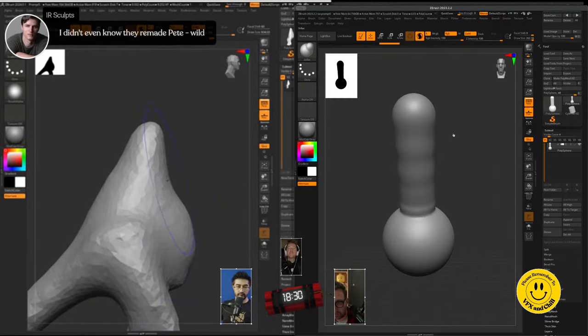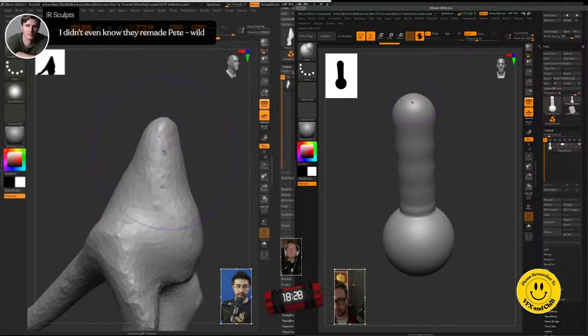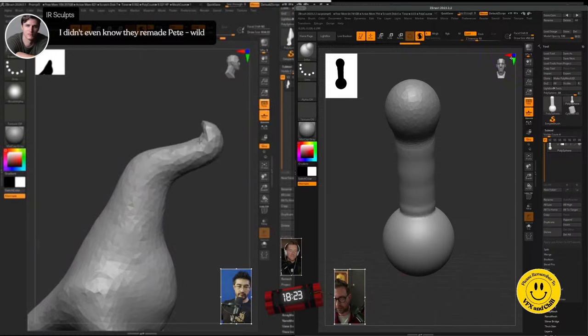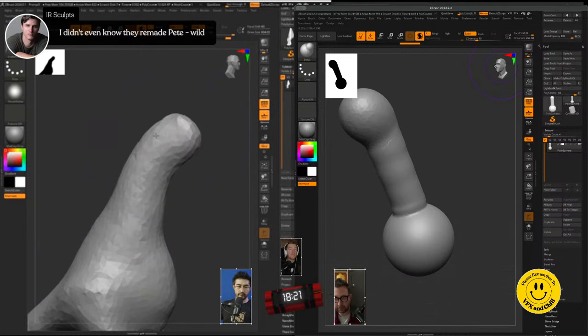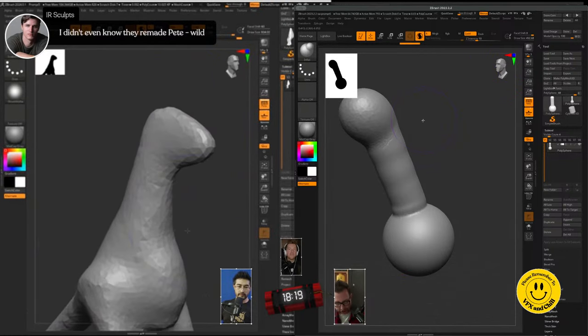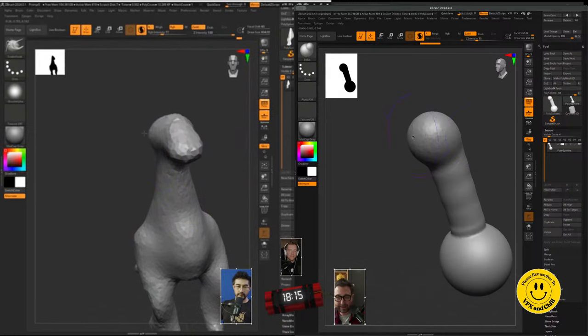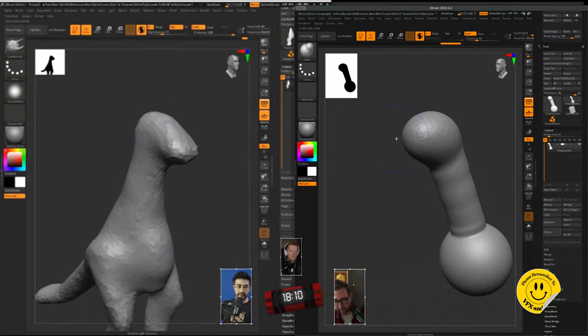IR Sculpt is saying they didn't even know that they remade Pete's Dragon. Yes, they did, back in 2016, I think. It was directed by, what's his name, who did the ghost story? I've heard it was actually really good, just very different from the original. It's good because it's not a musical, it's more dramatic. It's a bit of a downer of a movie, to be honest. But it's good.